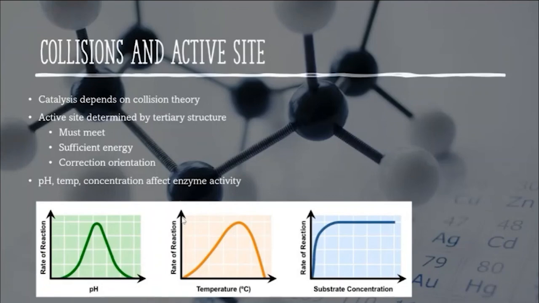Substrate concentration is going to be the last factor that affects enzyme activity. A higher concentration means higher activity, which means more chances to collide. But when the substrate concentration is highly saturated, the reaction rate tapers off because all enzymes are occupied. You do need to know that this point where it tapers off is called Vmax, V subscript max. This is the point where the enzymes are working at their highest capacity and can no longer take more. You just have to wait for an enzyme to finish, and then it will engage the next substrate molecule.